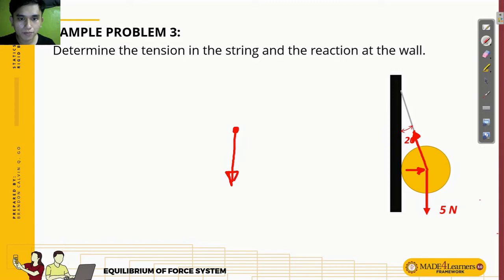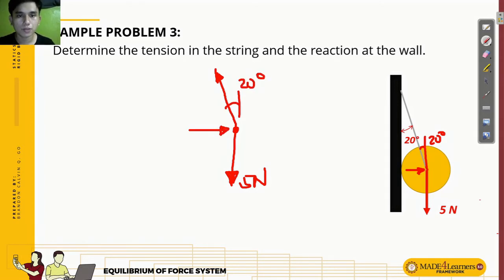So, we have downward na 5 kN and naa tay naka-incline, no? Na tension. So, kung 20 degrees ni siya, same gap, no? This is also 20 degrees. And then, naa tay normal force, or contact between sa object ug sa wall. So, ato i-check if sakto ba. So, let's say, ato siya tawagon ug F, no? This one, T na lang, for tension.